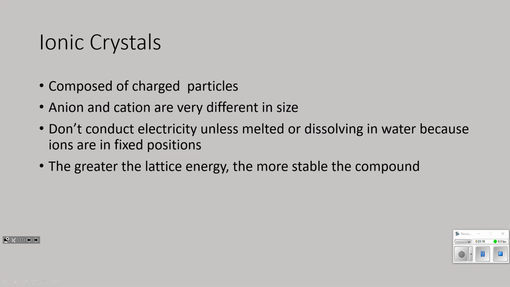To conduct electricity means you need a flow of electrons from point A to point B. A current needs to go from point A to point B. An ionic compound in a solid form is kind of stuck in a rigid, here's my cation, here's my anion. Just imagine how we're sitting right now. If Caitlin is the cation, then Logan and Josie would be the anion. Oh, right behind Logan is Davina, so she would then have to be back to being a cation. So we're stuck in a spot. So ionic solids can't carry a current from point A to point B because they're stuck.